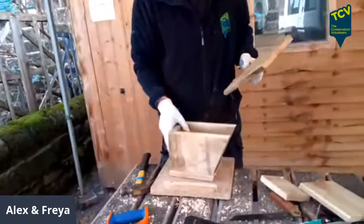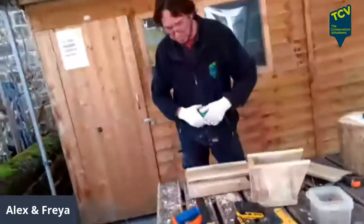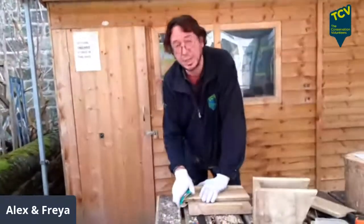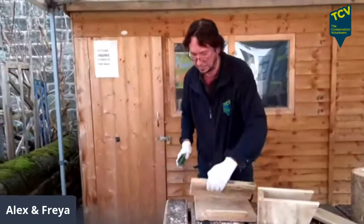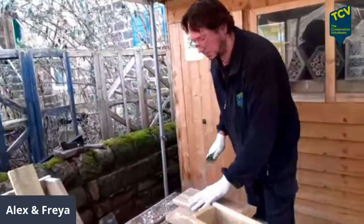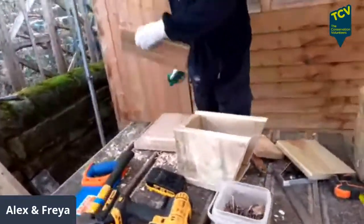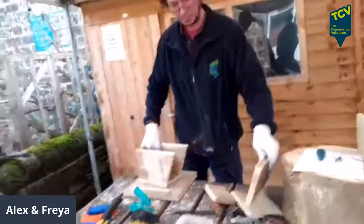Back now. We don't have to do a lot of rubbing back. It's just nice to do the bottom bit. You want to take off any major splinters, because obviously you can get splinters, birds can get splinters too. So you don't want to take off any particularly rough bits. But again, birds live in hedges. They're not that fussy.